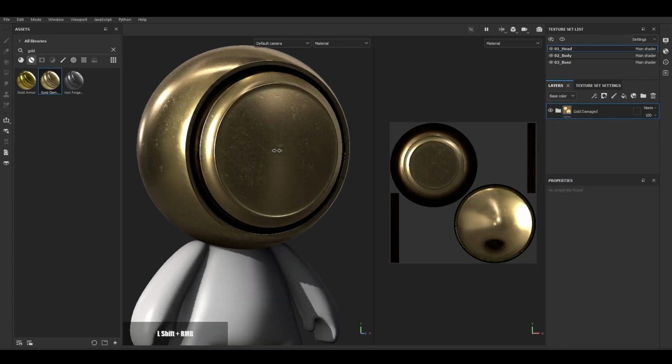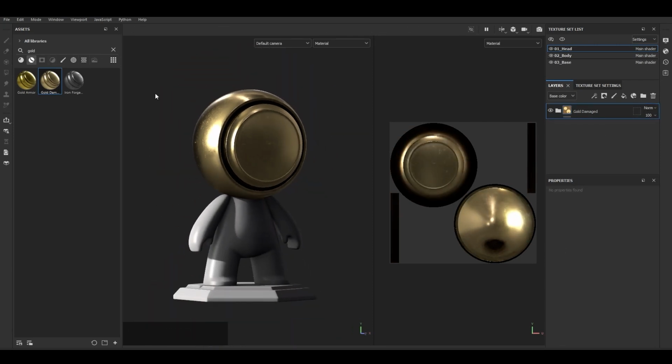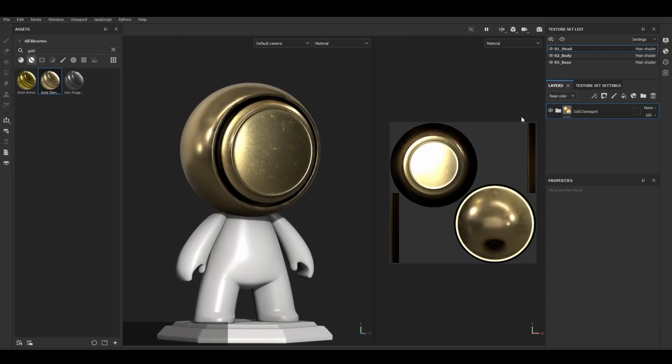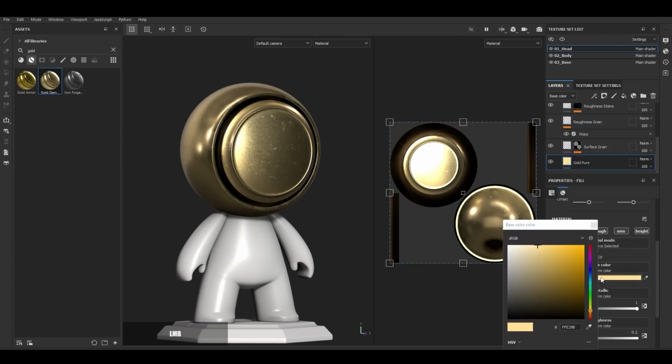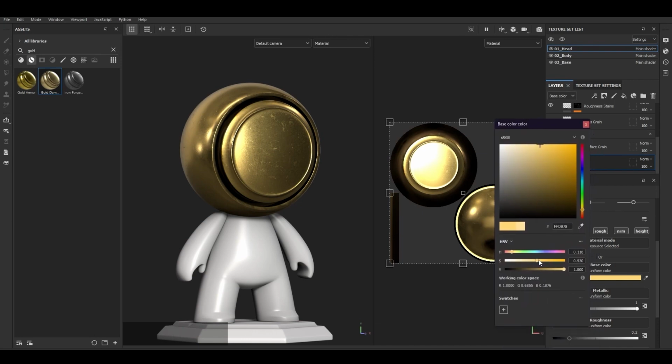Now, whenever you add a material from Substance Painter onto your model, you can always adjust it to your liking. I'm going to select the color of our material and maybe add a little bit more yellow to it. Something maybe like this. A little bit more saturation.